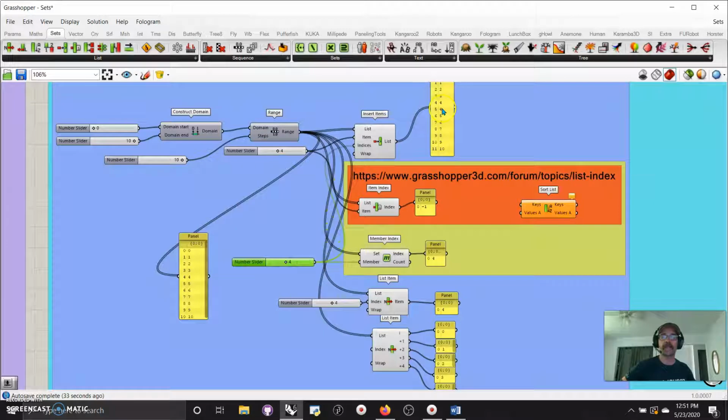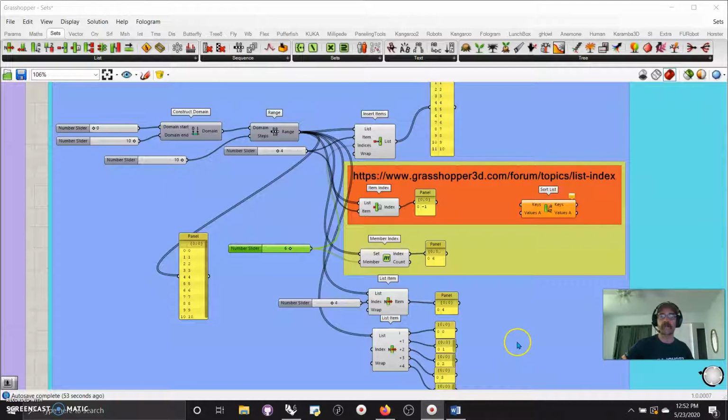Number 4 set in there is going to give me digit 4. If I want to know what's under 6, it's going to give me 6. So basically, that's just how it's going to work. Members index, we'll have to go farther into item index as we get into sort lists and keys and values and things like that. There is a great link, and I'm going to start putting links onto things that I think will provide more information than me trying to answer in my own ignorance.